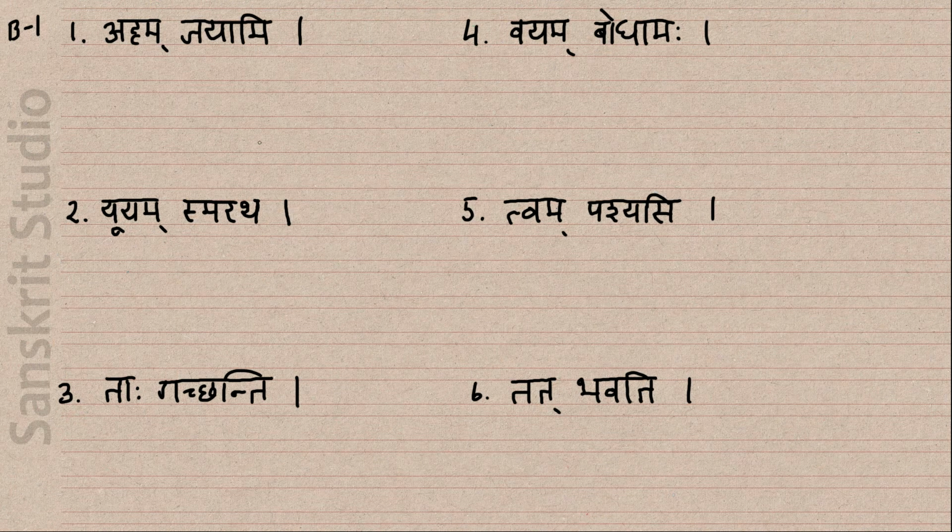So what we will do here, we will go through two sheets, two pages, two screens: one with exercise B1, 6 sentences, and one with B2, which also has 6 sentences. On the first one, we start with Devanagari, and our goal is to go to English. And on the B2 sheet, it's just the opposite. We start with English.